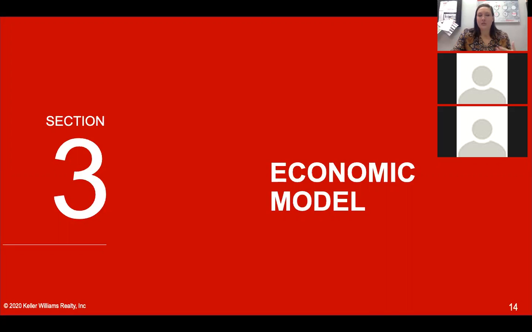So the economic model sounds really scientific and it can seem a little daunting if you're not really a math person, but this is what you need to do every year to determine how many units you need to sell to generate enough income to meet your income goal. And that feeds into your big why, and we'll go back to that. This is from page 129 in the Millionaire Real Estate Agent book.